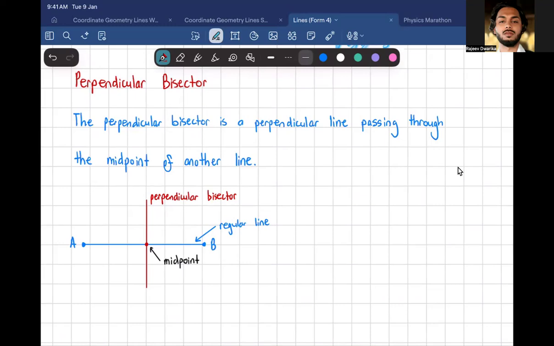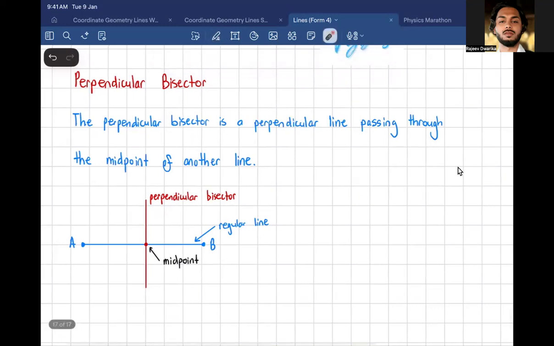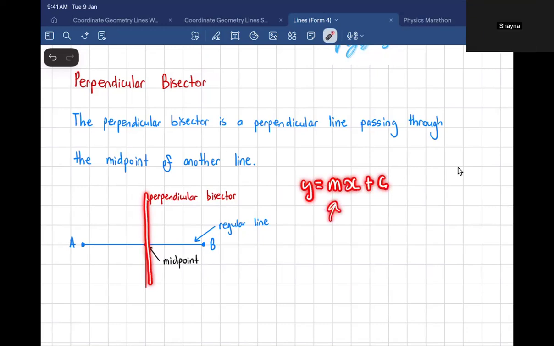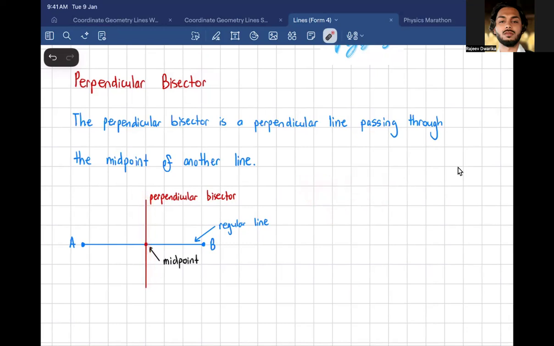Right? So Shana, if you want to figure out the equation of a line, in this case the perpendicular bisector, what two things do you need to find the equation of a line? The gradient and the y intercept. Okay, great. So Shana, do you think you could imagine how this question could come? Imagine how it could come.